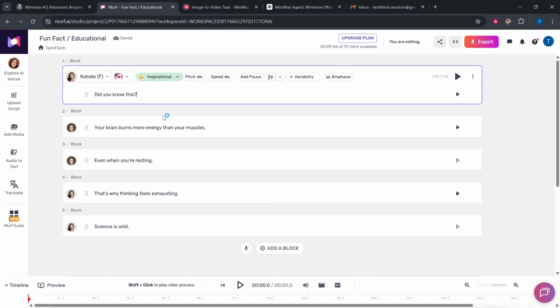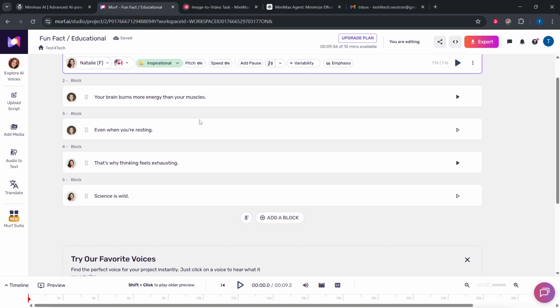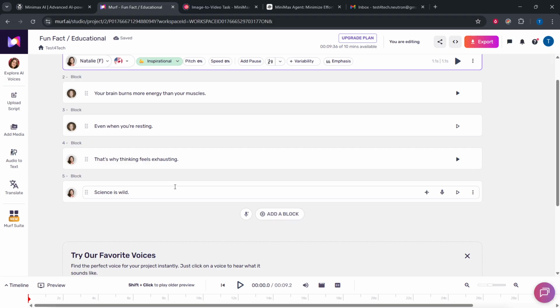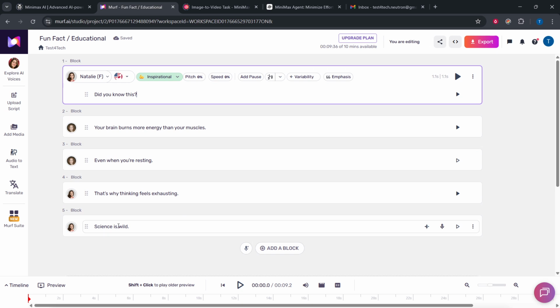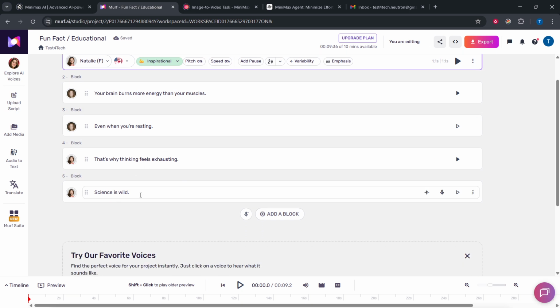Now upload your video file into the timeline. You can drag and drop it or use the upload option. Give it a moment to process. Once it appears on the timeline, skim through the video to spot key visual moments you'll want your narration to hit. Things like scene changes, on-screen text, or a specific action.